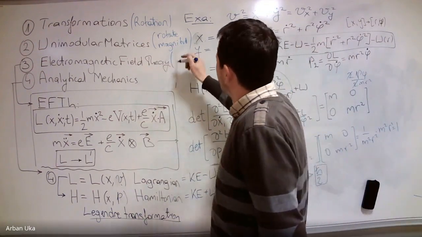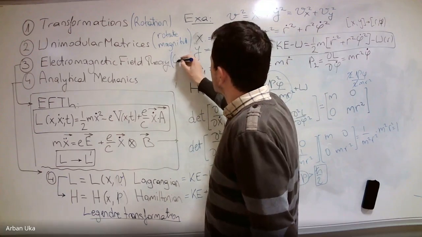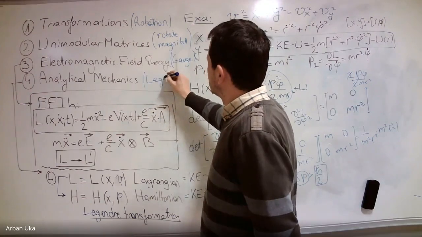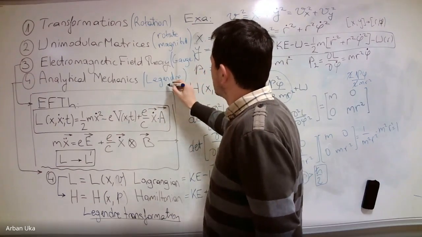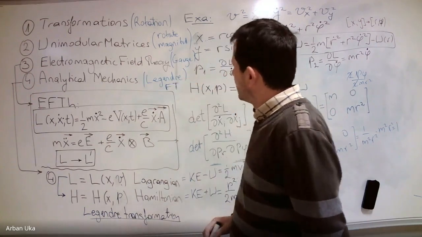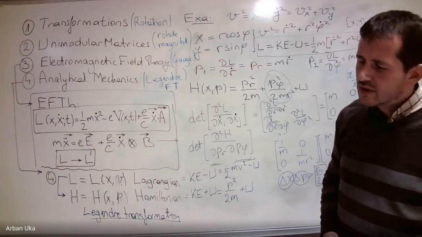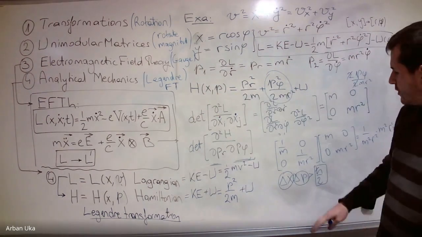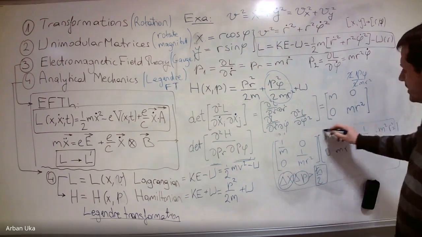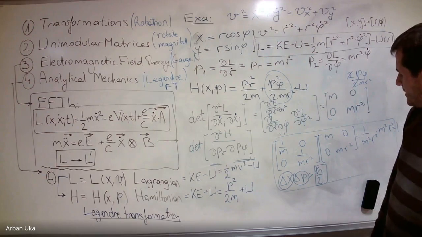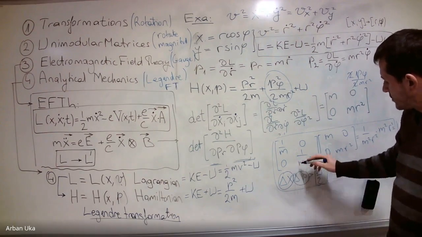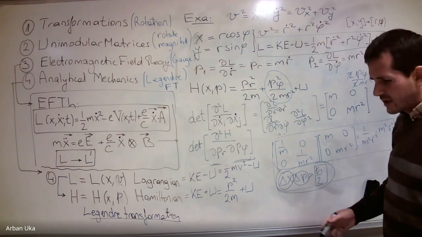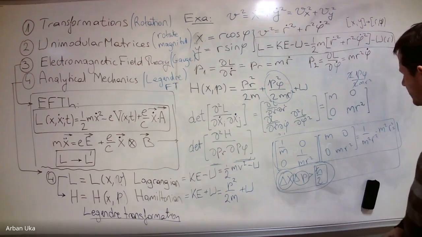In electromagnetic field theory, what do we call this? A gauge transformation. I'm just going to write gauge. Here we have the Legendre. Now this Legendre, to some degree, carries an equivalence with the Fourier transform that we have seen before, and the equivalence represents itself in here. Sorry, this one, I was looking for this one. So this kind of representation here and this one, they carry some similarities in a few different domains.